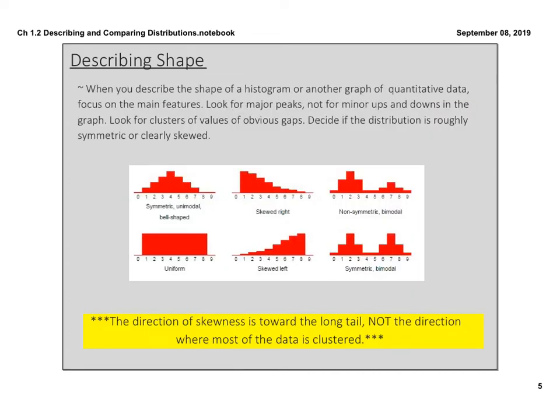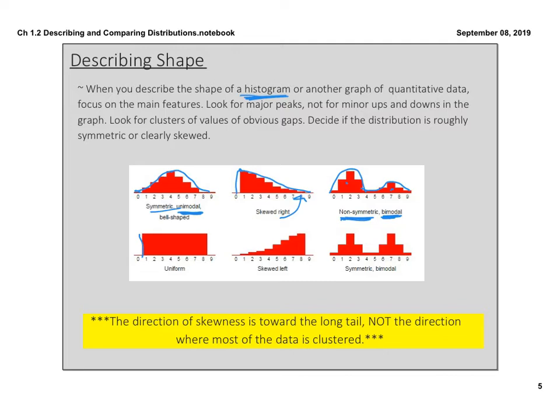All right, so here's some other ways that you can think about shape. These are some histograms now. When you're looking at histograms or other displays, you can describe shape in different ways. This first one is symmetric. Unimodal just means that it has one peak in the middle. This one is skewed to the right, which we saw because the tail goes out to the right. This one is bimodal. Bimodal is because it has two peaks. There's two different places that it peaks. This is non-symmetric because this peak is much higher than that peak, so we can't really call that one symmetric.